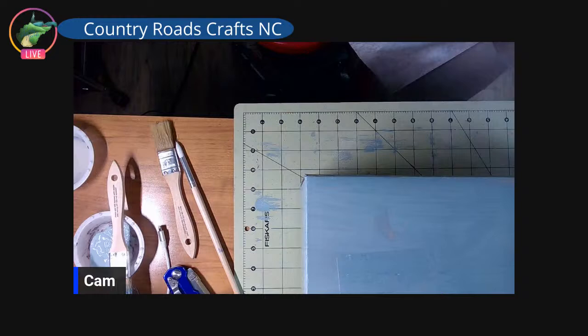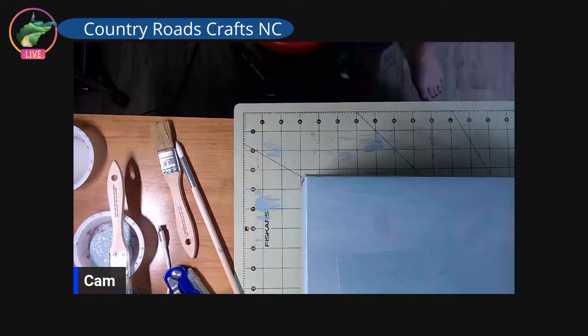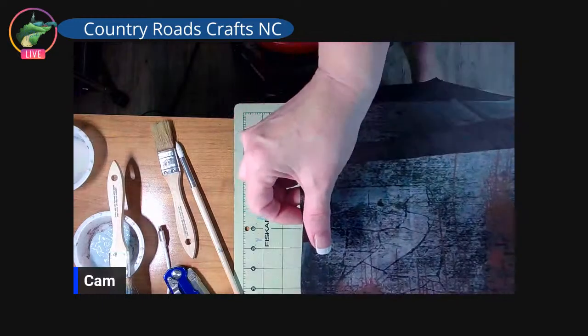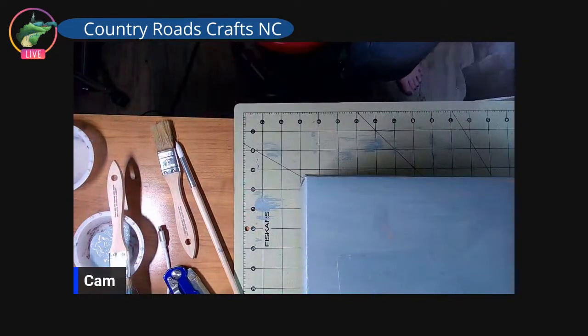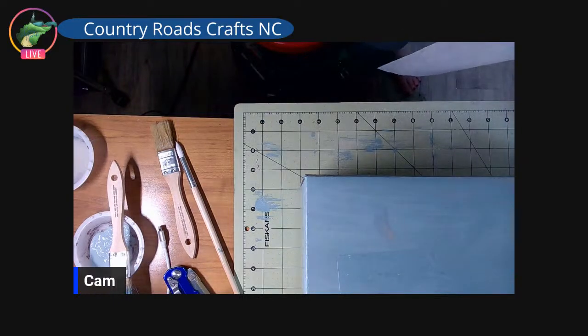I'm actually going to cut with the scissors today. Double check, make sure that's what I want. Okay, cool. I will put the name of this in the comments when I'm done here.